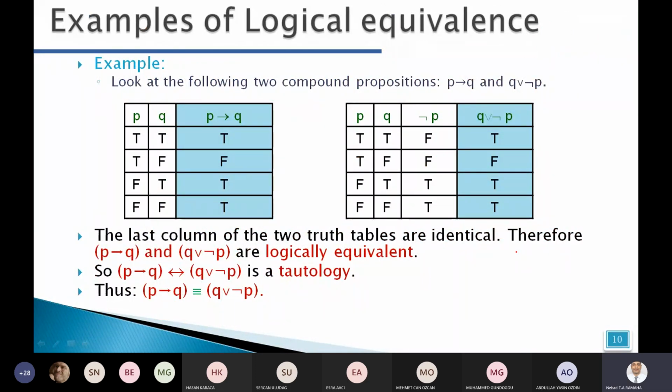Okay, here are some examples for logical equivalence.